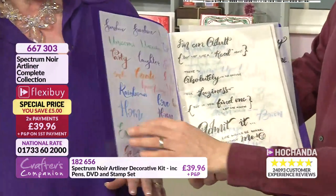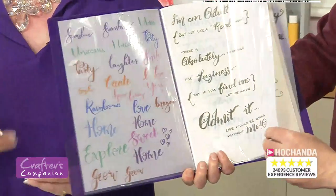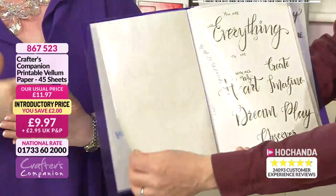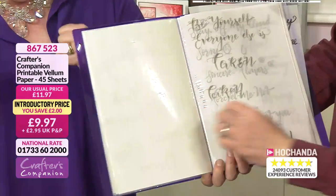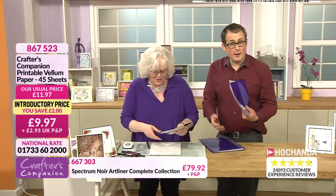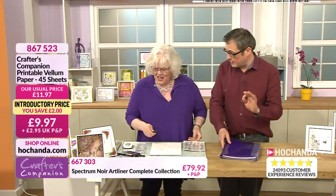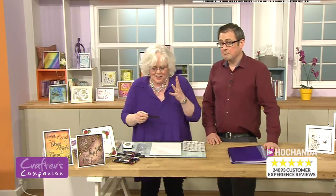We've also got the principle of vellum on the show. They go hand in hand with each other, don't they? Well, you can see how much I've used of it here, because the printable vellum is a fantastic surface to work on, and it means you can trace, which actually cuts down the stamping as well. So, shall I show you? Get in there, Fiona. Right, okay. Just in these books alone, the speed at which, Fiona, you went from that first initial brushstroke to day two I was writing and playing. It really is so easy.